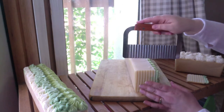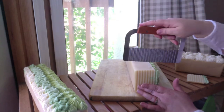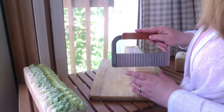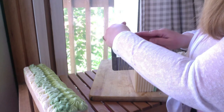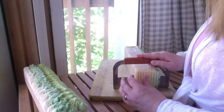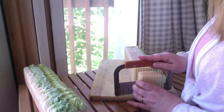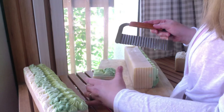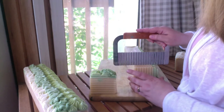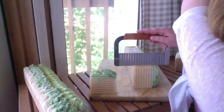I cut with the crinkle cutter on its side usually instead of lengthwise, though sometimes I do it the other way as well. I just cut them quite fast. In the beginning when I was just starting out I would get out a ruler and spend quite a long time measuring these and getting them perfect, but I found it's better if I just do it by sight and cut fast.